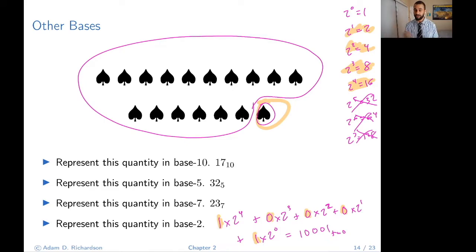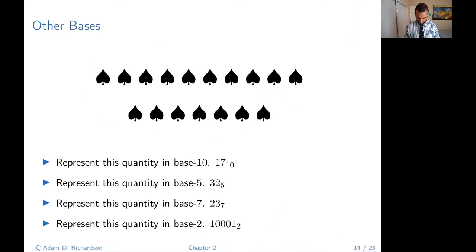And congratulations, now you know how to write in binary. And you know how to convert back and forth. And that's what we're going to do in this class, converting back and forth between these things. But that's really all it is. So again, if you're struggling with this, come up with all sorts of examples. Pick any quantity you want and try to write it in a different base. Just start chunking away things based on these powers. That's all you're really doing, just taking things away in different powers, starting with the largest that you can get.